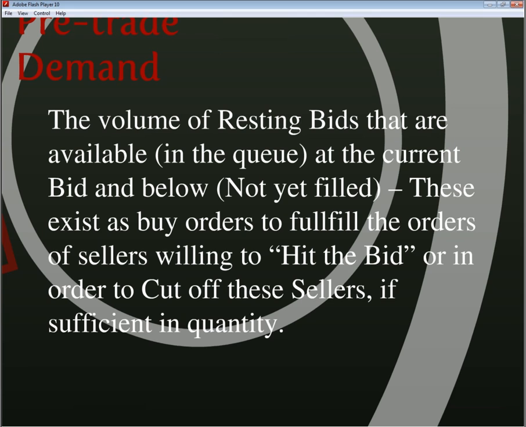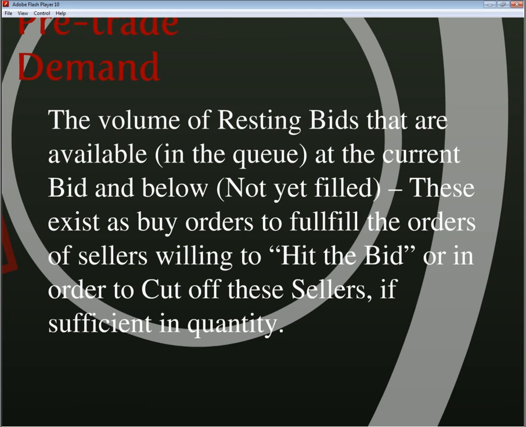So one of the things we want to see is sufficient quantity, usually a large enough quantity showing on the resting bids and offers to cut off the current move. So that's always a heads up. Sometimes I'd say there's support or resistance on the dome, on the depth of market, rather than on the chart. So it's not a Fibonacci level, it's not a pivot point or market profile level. It's real support and resistance based upon the market's order flow. Resting bids and offers, that is real, true supply and demand, real, true support and resistance.